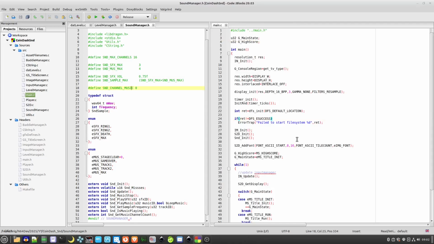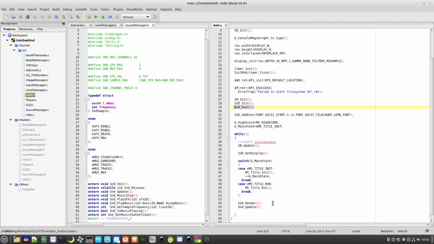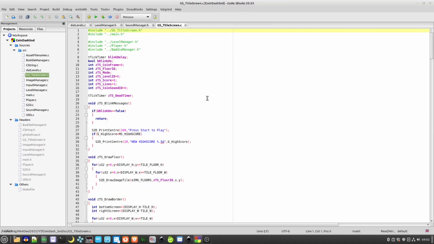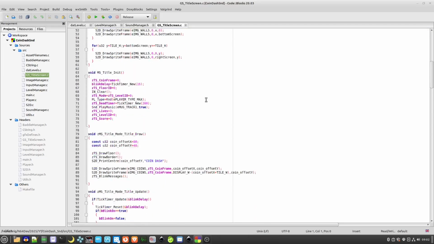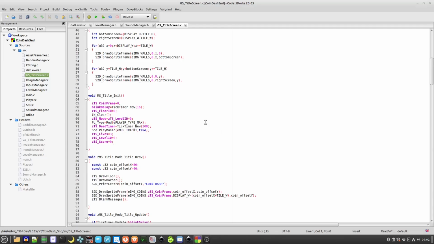So to use the sound manager, first call sound init at the start, and then in the main loop I usually have a sound update as well. One thing to note here is that the whole game code is actually in the title screen code here.